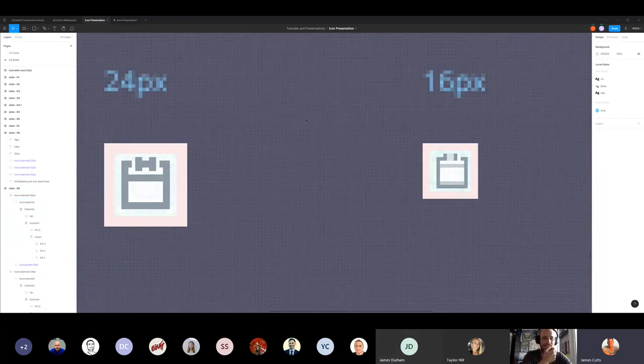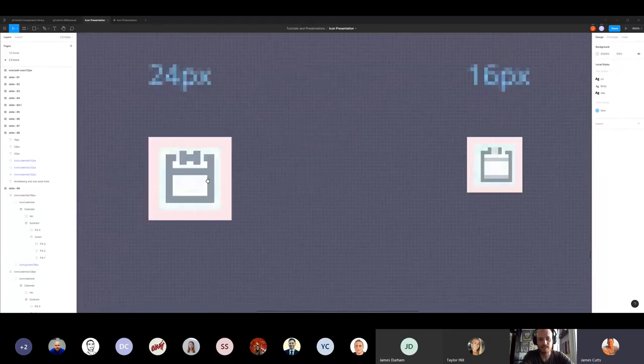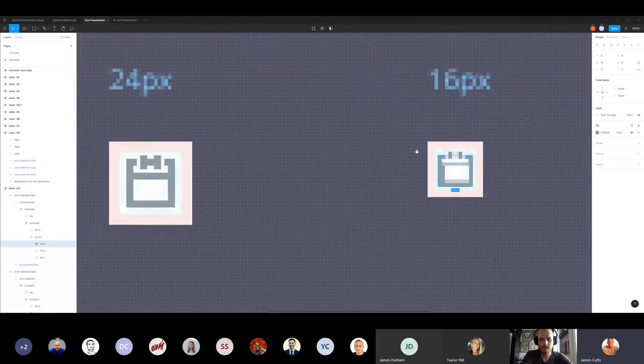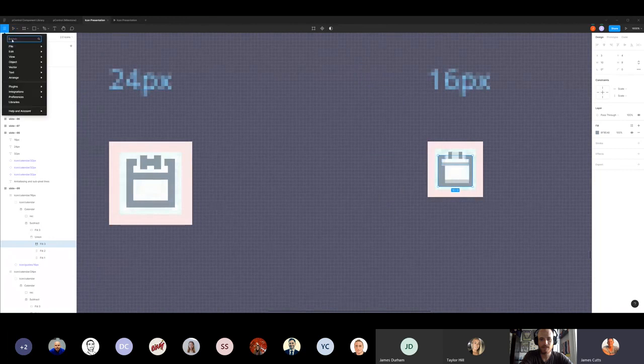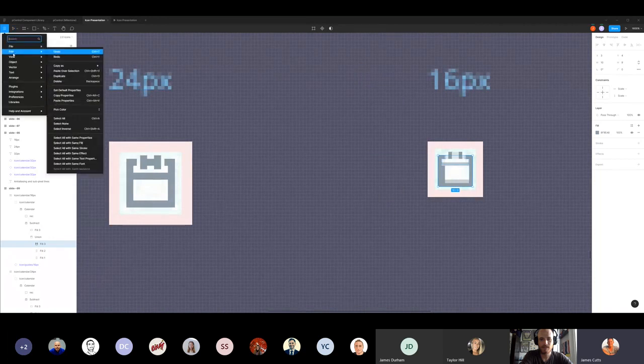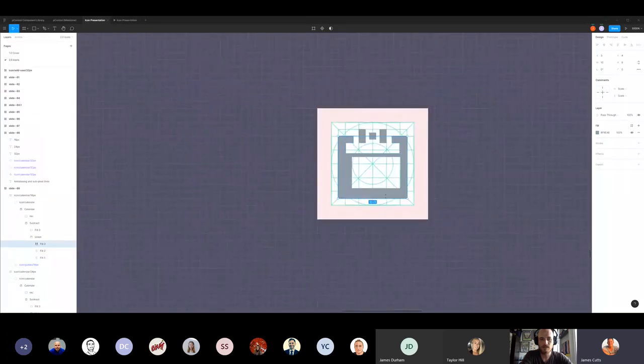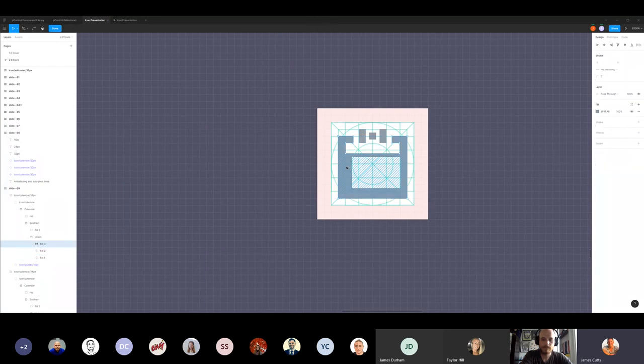Of course, down at 16 pixels, I've been using 2 pixel widths down here. Down at 16 pixel, we might go down to 1 pixel widths on the lines. That's just something else to bear in mind. And also, of course, I would probably be turning off the pixel preview, because I want to use these guides to make sure that this is using those guides, if that makes sense. And it's nicely fitting inside this square.